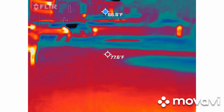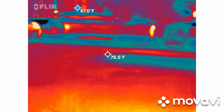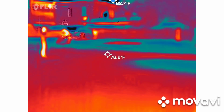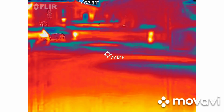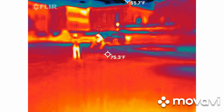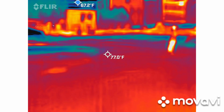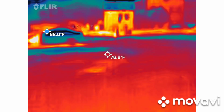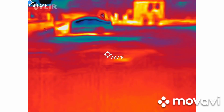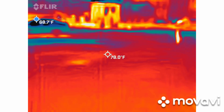Again, with this particular camera, when you're using it live like this, it's about watching the variations in that sidebar, and then seeing what black and blue spots are going to move on their own. This lot has asphalt, but it starts to break up into gravel. There's some mud up there, so you're going to see different variations of temperature even on the ground. So we say, well, there's blue on the ground. Well, it's not moving, so I don't really care about it unless it starts forming into something, or it reaches some potential of turning into blackness, because it's set up as white hot, black cold. So the more blue and black you have, the easier it is to find things.